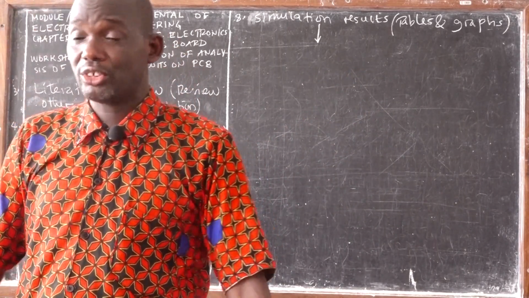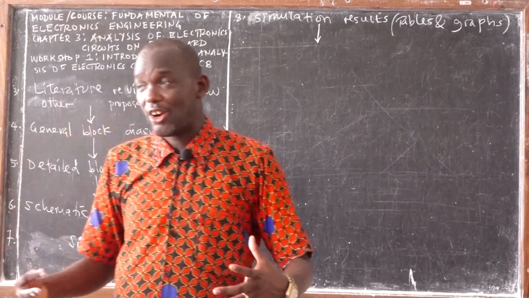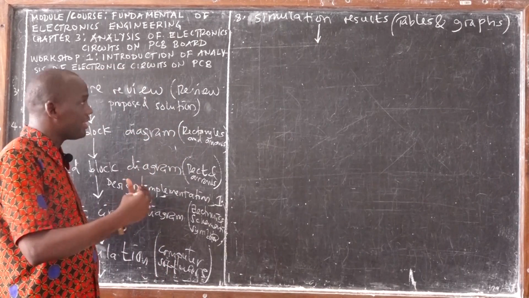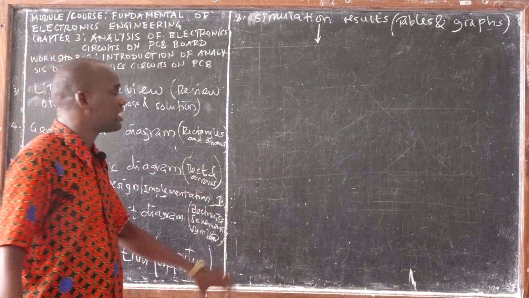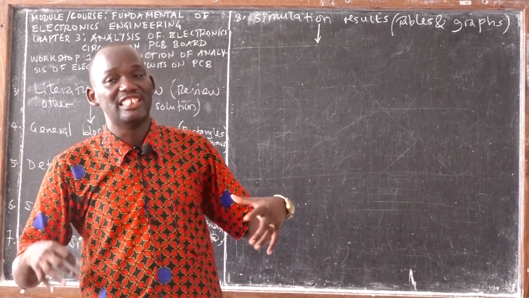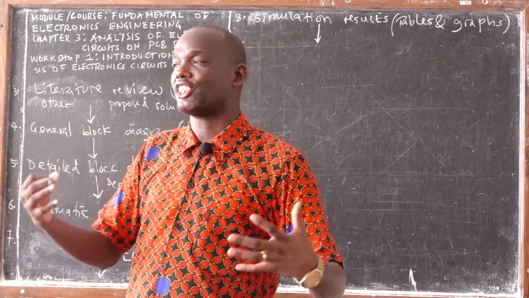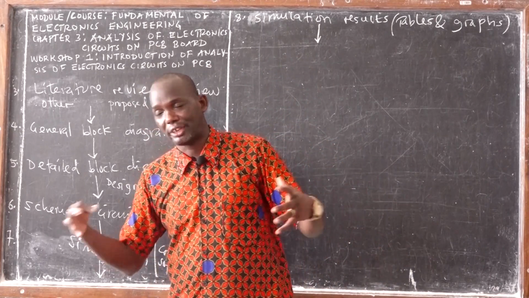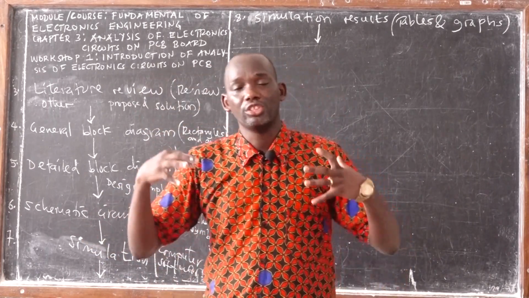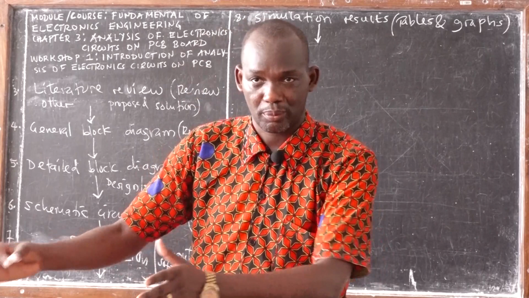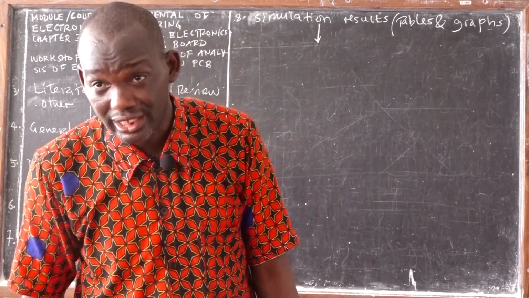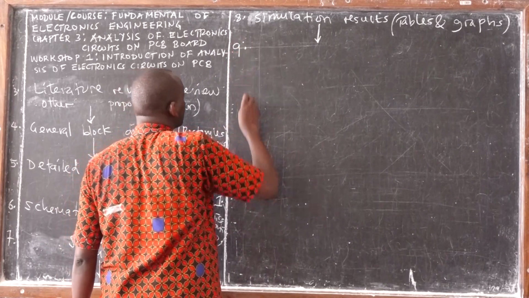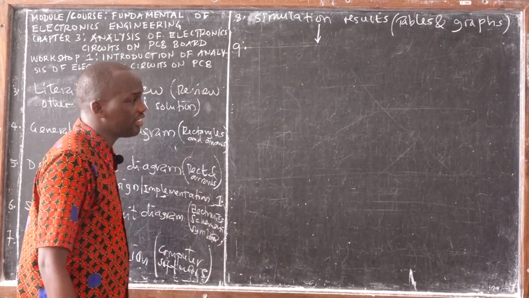Are we together? Because in present and future technology, there is no way out that you can design a complicated or a simple electronic device, or simple electronic machine, or complicated electronic device or system without passing through the simulation process. Are we together? Class, are we together? Okay. So simulation results.